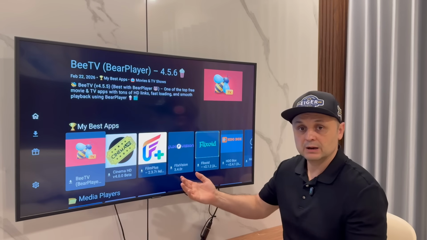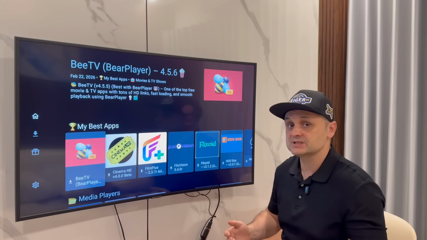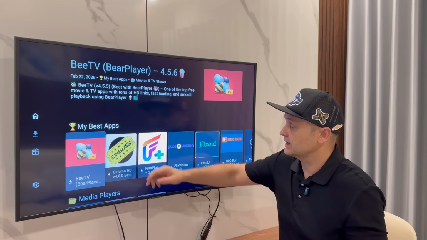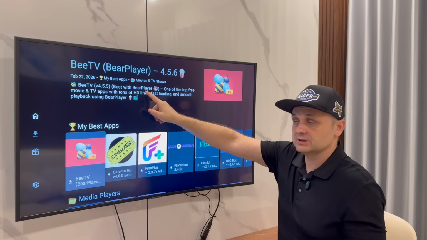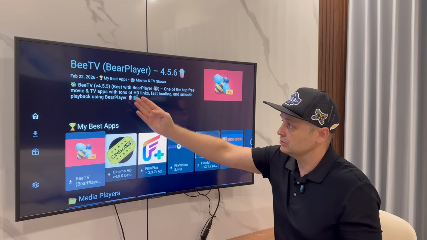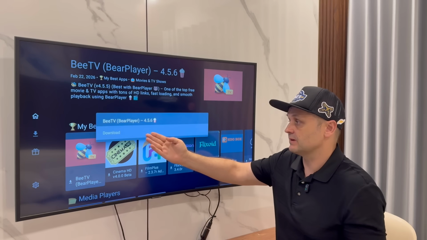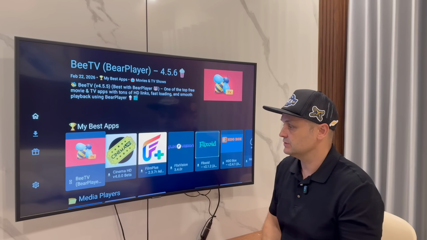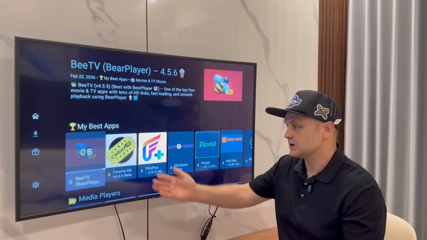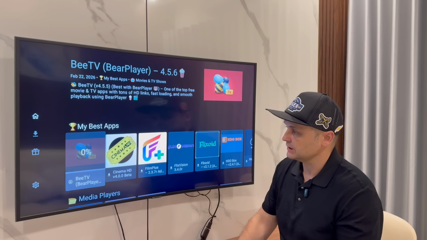But don't forget, I'm going to just name them right away because I'm not going to install them all. I'm just going to show you exactly which ones they are and make sure you get the players for it. So I'll show you one as an example and then you'll know the rest. So this is my favorite application. It's great for movies and TV shows. Number one, probably, you just press the download button and that installs the application.